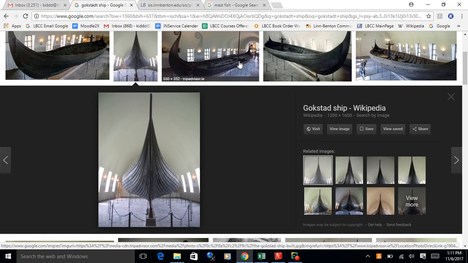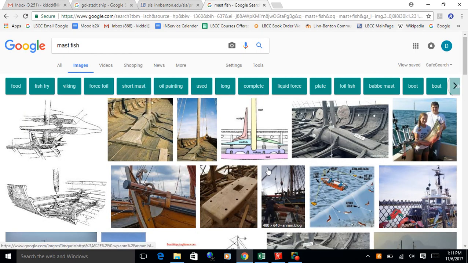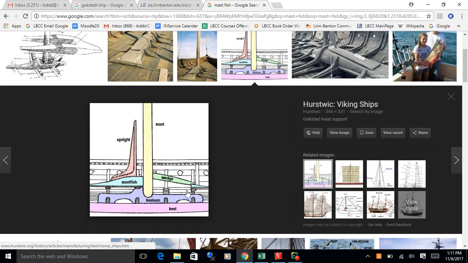Now, the thing we'll look at here is how the mast was set, and that was set with something called a mast fish, is what they called this. And so there you're looking at one. So they have a large, heavy piece of wood where they'll set the mast, and they'll kind of lever it in, essentially. There's a nice picture of it right there. Okay, so they've got a wedge in there that they wedge in, and then they've got a keelson here, right on the keel, that's rounded out to fit the round mast, and then they can kind of wedge the mast into the mast fish, so to speak. Okay, so a real nice, simple system.